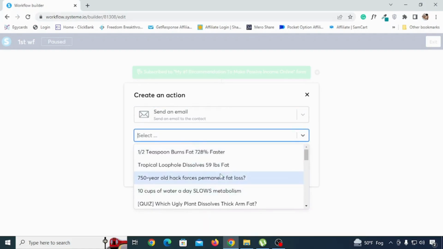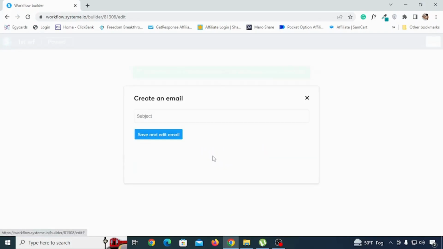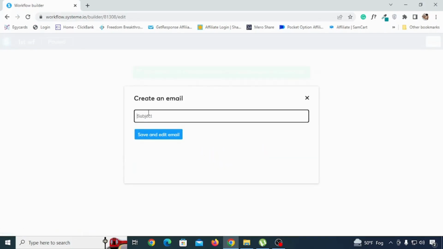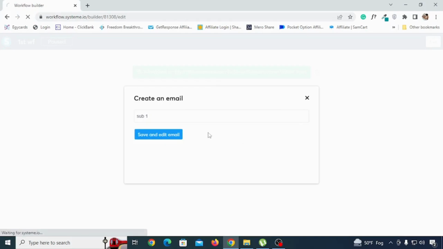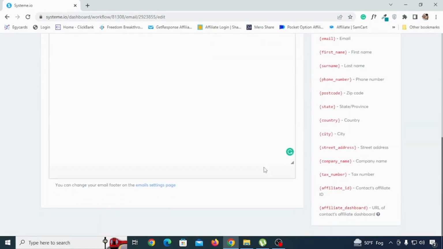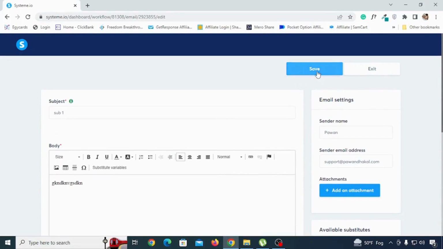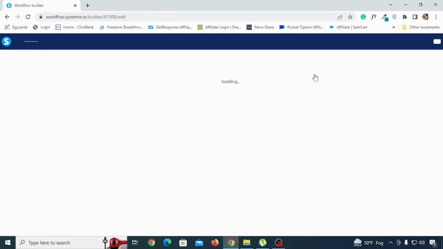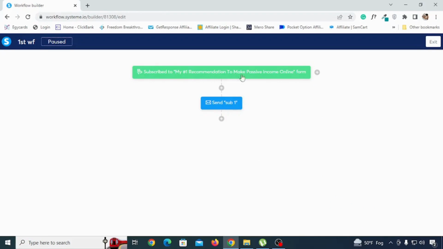You can select the email that you have already created in the past from here, or you can just click on create a new one and give this a subject like SUB1, whatever you want to give it, and click on save and edit, and then you can change subject from here and again type something here, and then see if there is something you can do more and then just click on save. So now this is going to be your email. So whenever someone subscribes to your email list, then they will immediately receive this email.